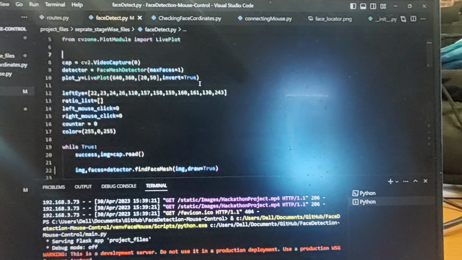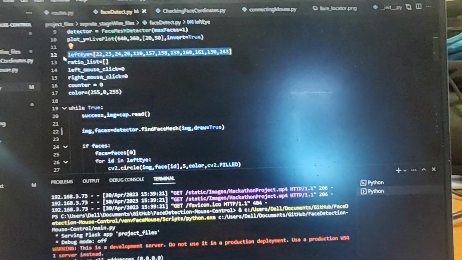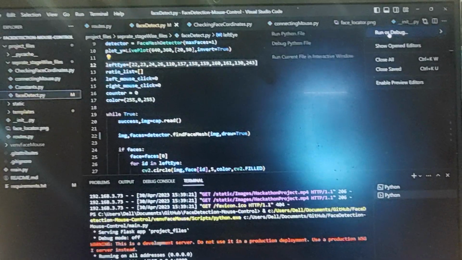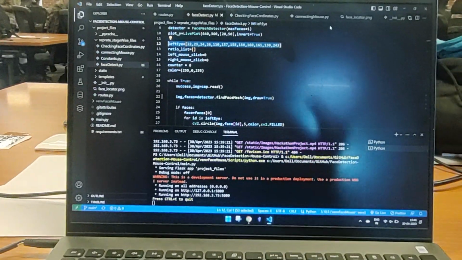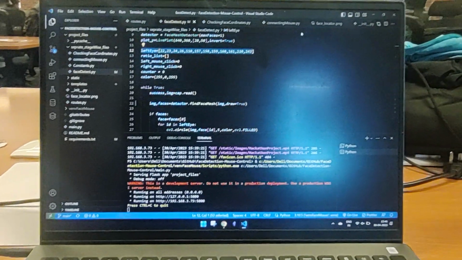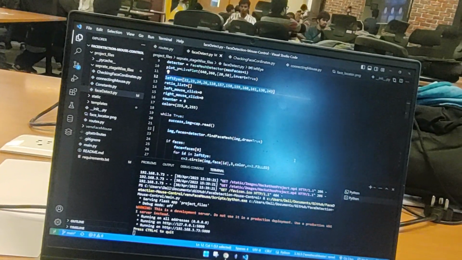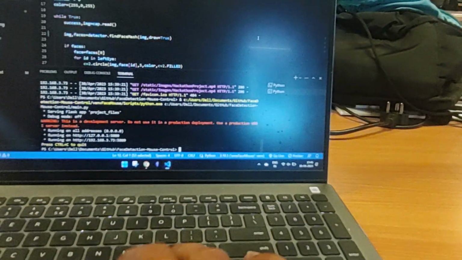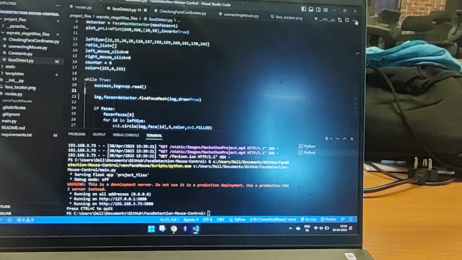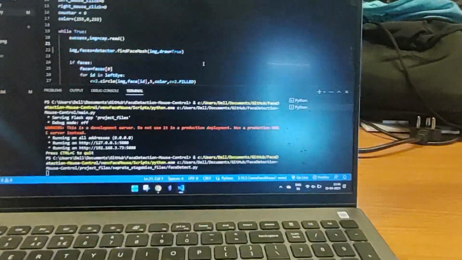Okay, and I just tried to figure out all the points of the left eye. If I run this, you'll be able to see my face here. As it is using the camera, I wasn't able to record on Windows. Wait just a second. I'm already running one other program, so it's not executing. So if I go to run and run python 5, it gets loading, and now the camera will be started.